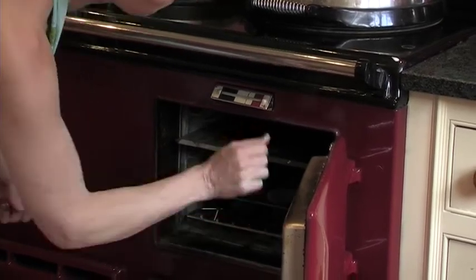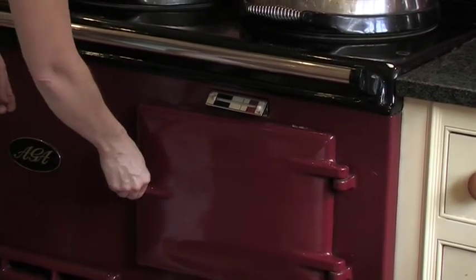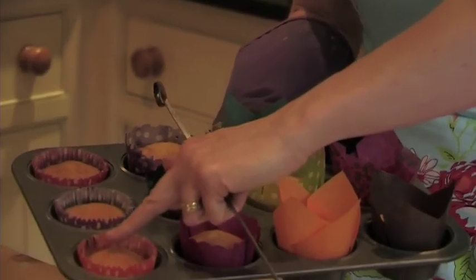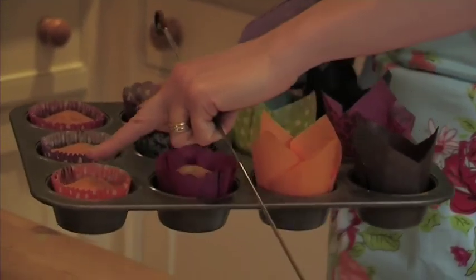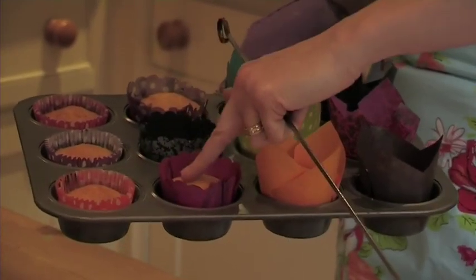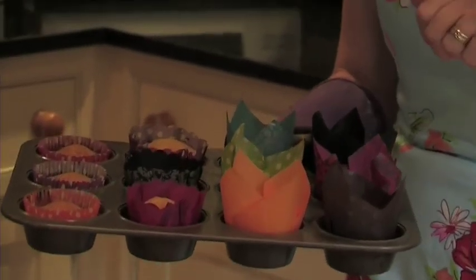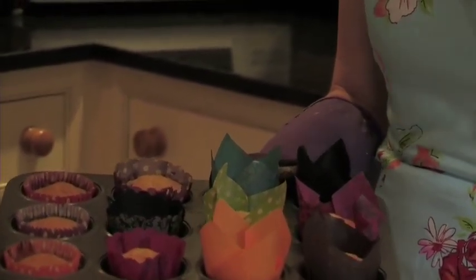Your cupcakes should take around about 20 to 25 minutes to cook. When they come out of the oven, they should be golden brown. If you press the top with your finger, make sure it's clean first, then it should spring straight back up. If it feels squishy and it doesn't come straight back up, then they need a little bit longer.